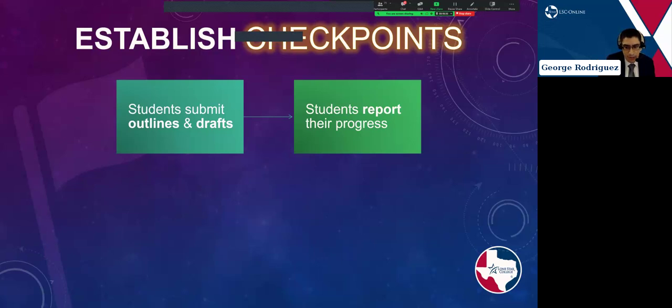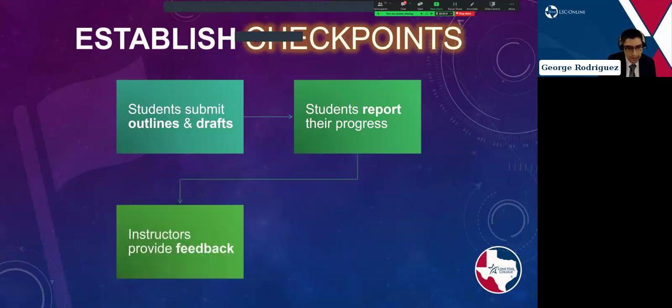So you would ask relevant questions that kind of gauge how they're doing, and instructors can then look at those questions or their responses to those questions and provide feedback. So this is why I say it's more ideal for instructors who maybe don't teach many courses or students. I mean, some of you may have teaching assistants who can maybe help you with this as well. But you give each student feedback, ideally not only pointing out the areas that they need to improve, but also pointing out things they did well.